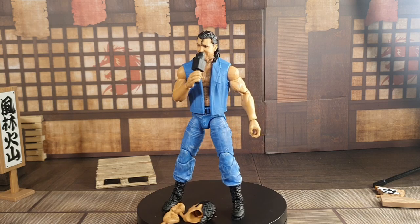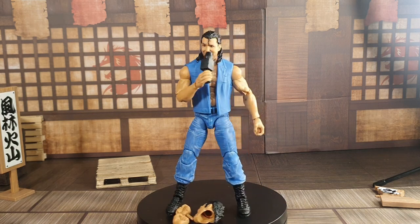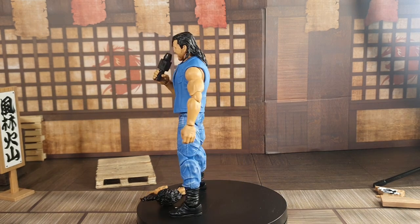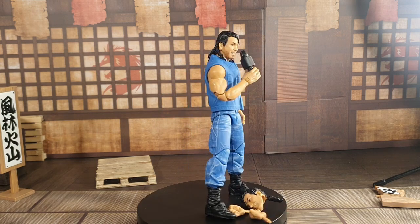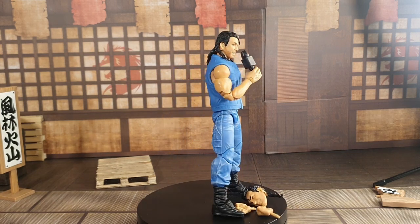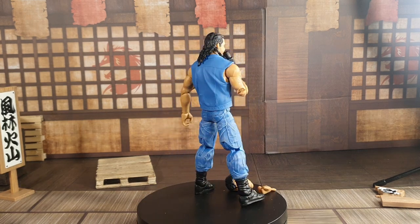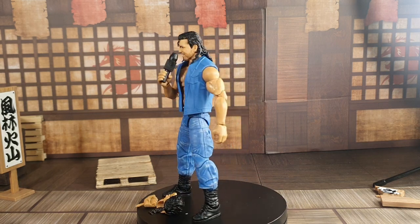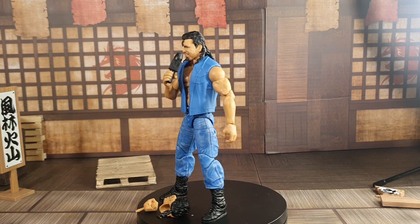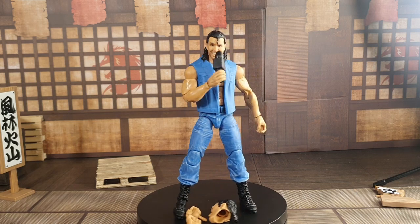Here is Scott Hall out of the box and up on the Swingamajig. The likeness on this figure is really, really nice. Straight off the bat, I really like this figure — glad I bought it. The one negative is a very complete lack of detail on his shirt, his sleeveless jacket. There is zero detail on that compared to the prints. Really good figure overall. I kind of wish there was a logo on the microphone — I wish they'd done a WCW microphone rather than the standard WWE one. You can even see the WWE emblem on it, but it's blacked out with no paint.